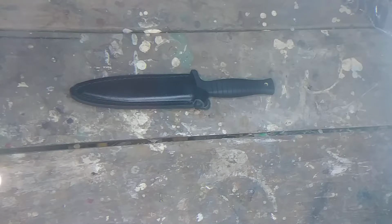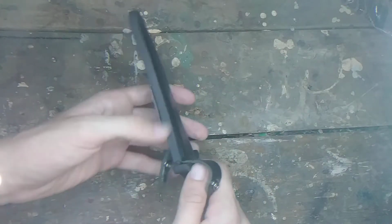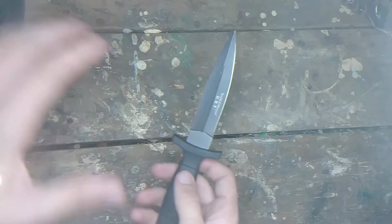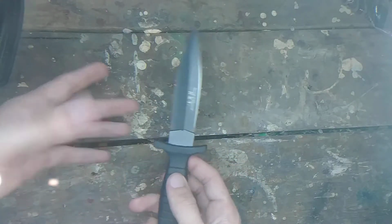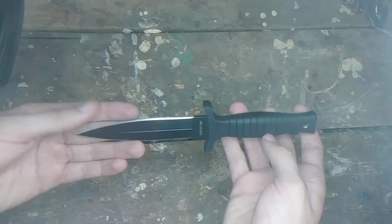You know what? I think I'd give this thing an 8 out of 10 rating for my first boot knife. I keep calling it a boot knife. I feel like that's the technical term for it, but feel free to correct me, because I'm not new to knife collecting, but I am fairly new to larger, more dagger-like knives. Trying to think of what else to go over here.